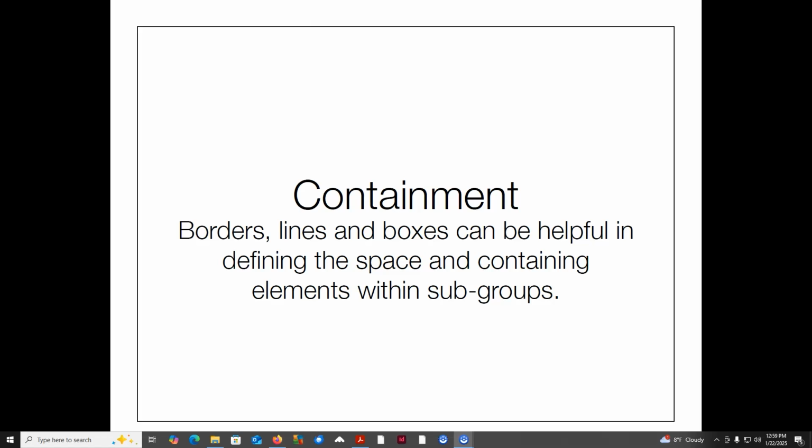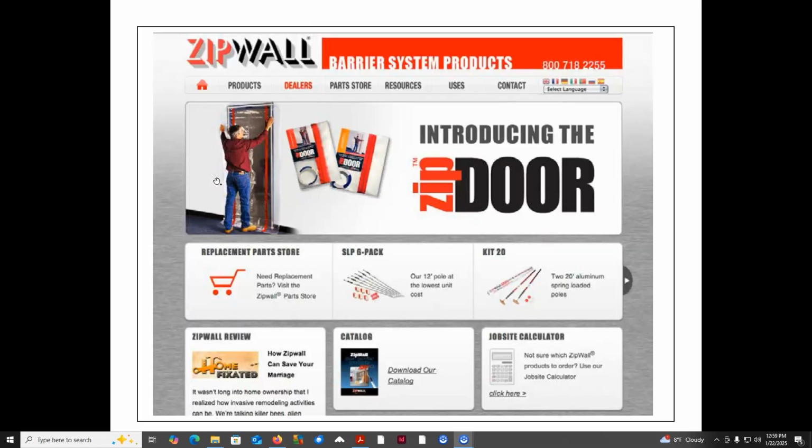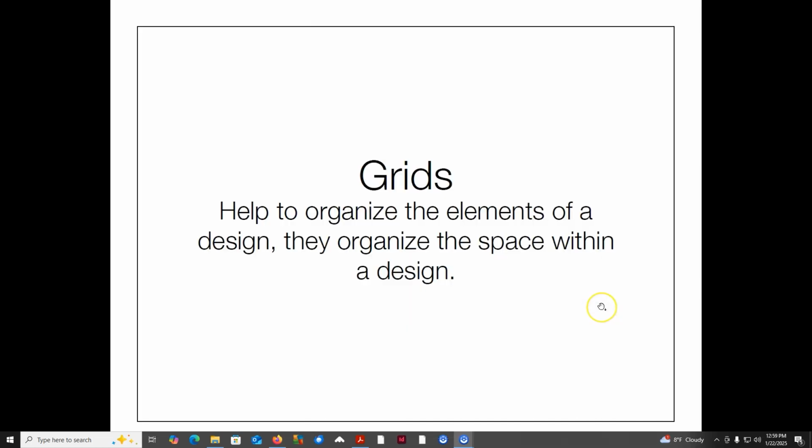So, whatever's going to help to get some kind of organization is best. In this particular example, you see that things are divided into sections, and using boxes to help separate those is a nice part of this design. As you can see, you've got a banner up here that is in its own box. Each of these are separated in their own box and they're lined up. Another section that has different things in there helps as well.